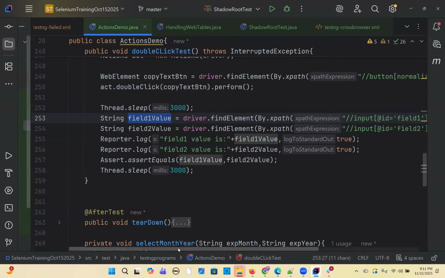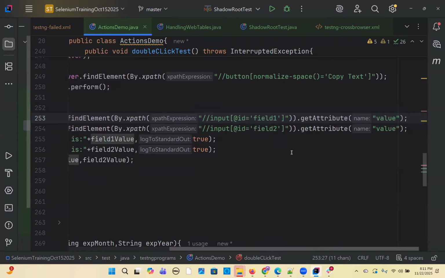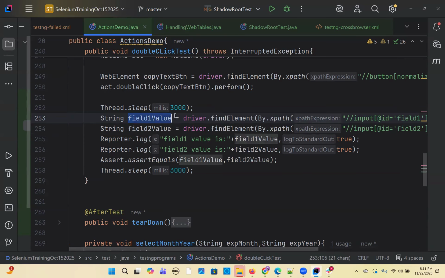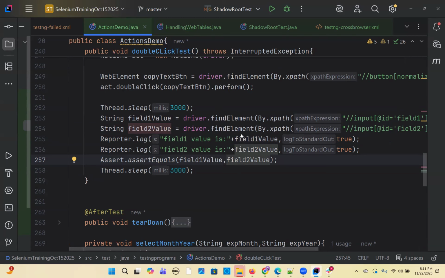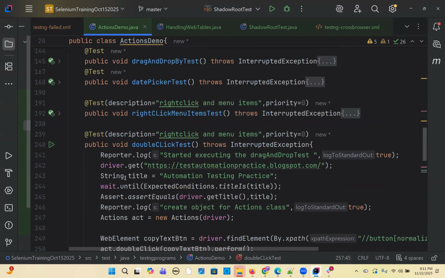Fine. So you have to use get attribute of value attribute. So whatever the value typed there, any edit box, you will get that value using get attribute of value. So that will fetch the field 1 value and field 2 value. Then you can assert it, field 1 value and field 2 value should be same because you just copied. So that's why. So let's go and run this test case.